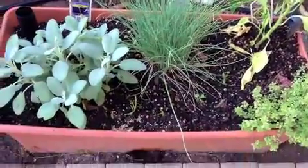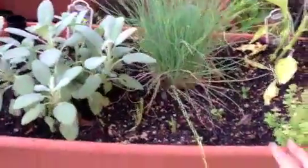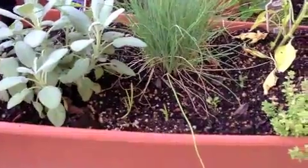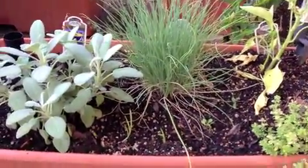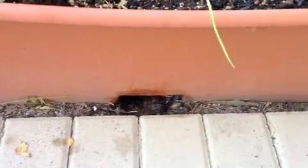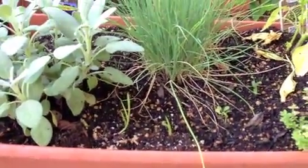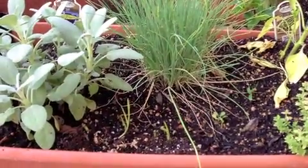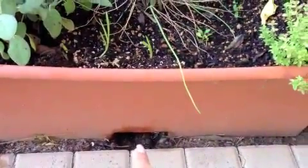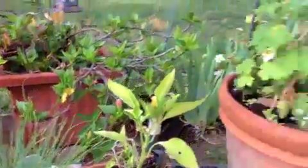This is an Earth Box container, and this is a special container because this is considered one of those self-watering containers. And what that means is there's actually a water reservoir, and there's an area here that is the overflow. So if you put too much water, the excess water will come out there, and that's when you know you can stop watering. So I'll give you some other examples.